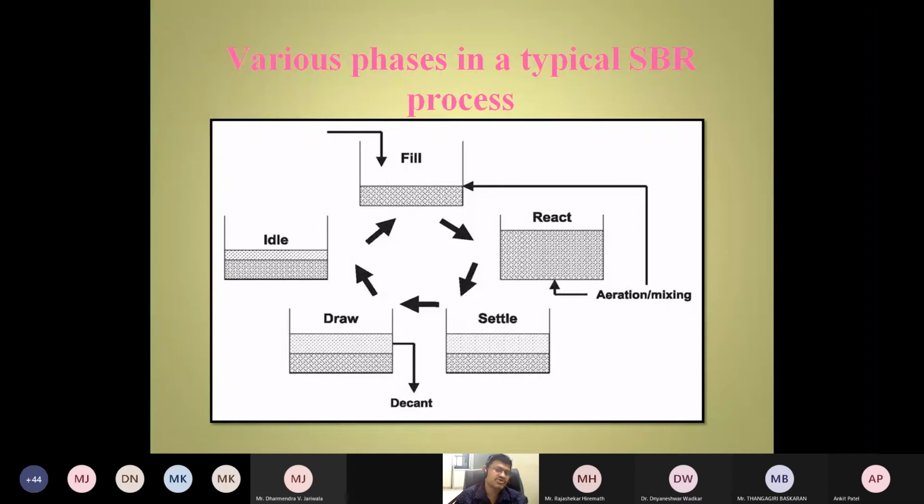So nowadays, due to the technology, we are using this SBR technology, that is another subject. So we are not going into the detail of biological nitrification and denitrification. In that, you should only know that SBR is used. How it is used, that is a separate topic.